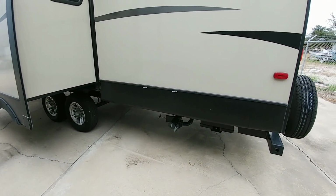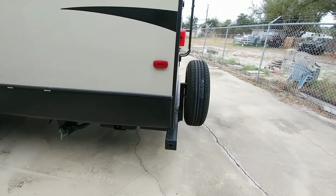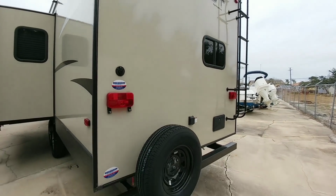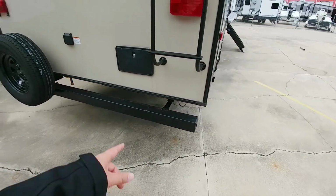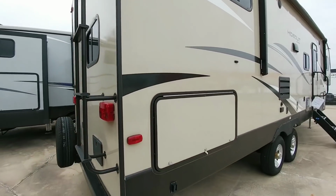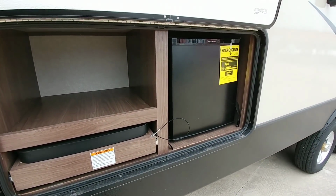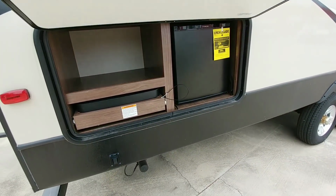Coming around to the back, you can see that you also have some dump valves back here. That's going to be your gray water tank. You can see it also has incandescent lighting. It is wired for a Voyager rear backup camera. Your spare tire is mounted to the rear bumper. Coming around, you also have a shower here in the back. You have a full walk-on roof, so you can access it using the ladder here, plus a small outside kitchen, which is nice. The outside kitchen in this is simply going to provide you a micro refrigerator as well as a small cooktop. Doesn't have a sink. I think it would be nice if it did have a sink.